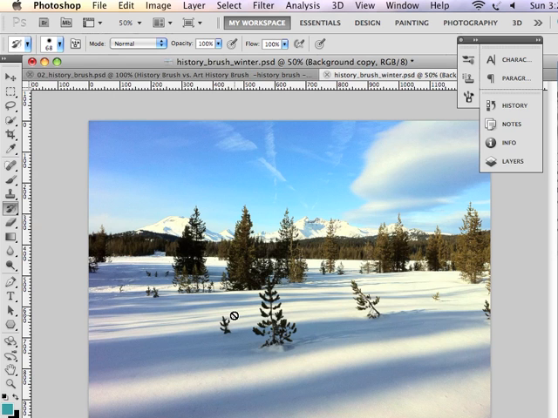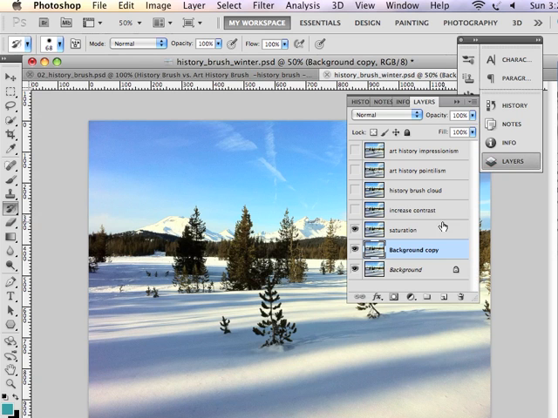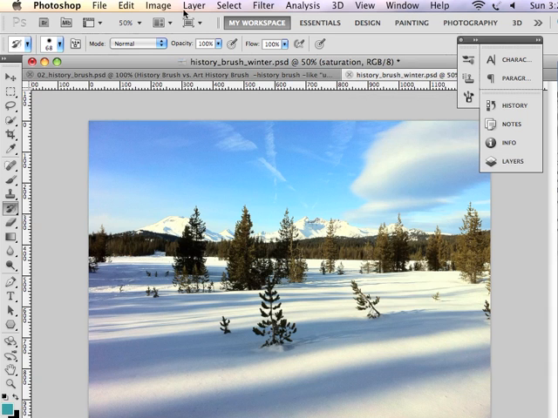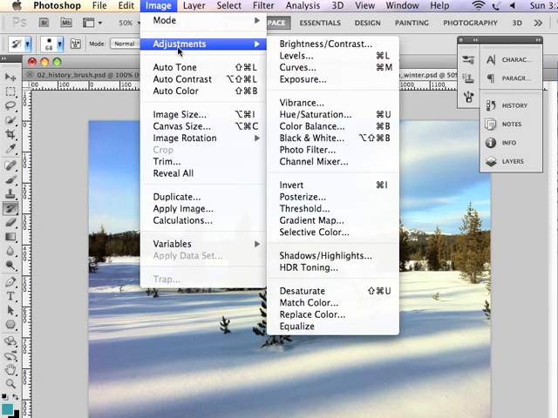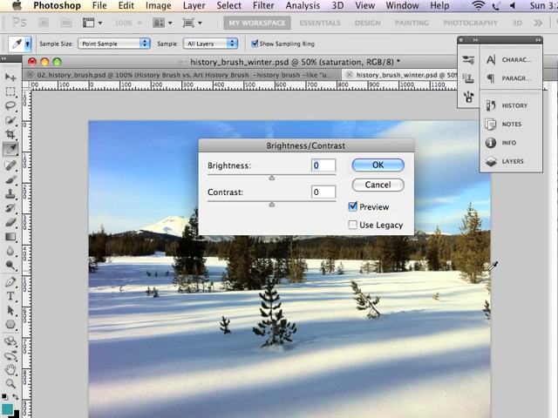Now I want to increase the contrast, especially in the mountain area, to add more drama to the shadows of the mountains. So I can do that by going Image, Adjustments, Brightness and Contrast.